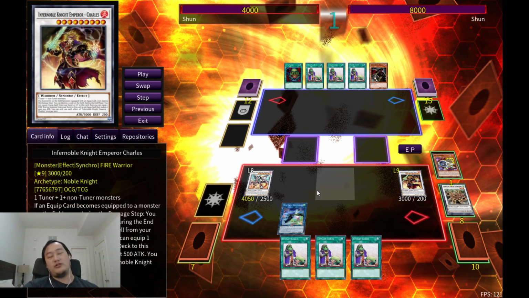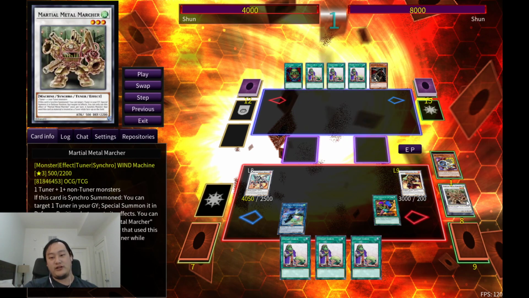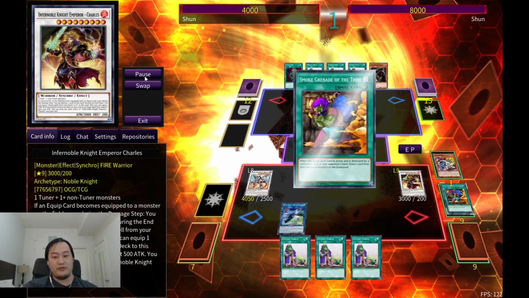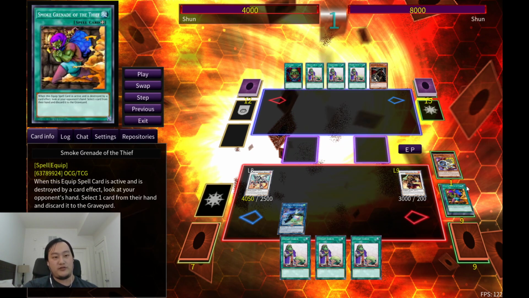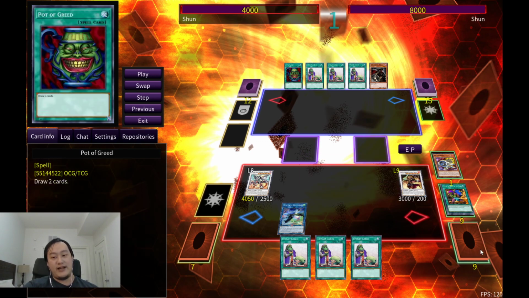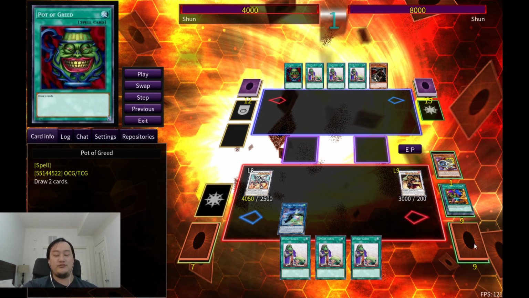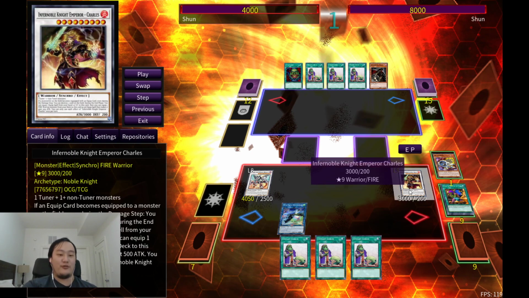The downside, or really I shouldn't call it a downside, the special part is you have to play a smoke grenade from the deck for this combo to really work. Because you want to mill it, then you equip it with Charles. Also, Charles can equip from the graveyard, so you're able to equip the smoke grenade. The equipping of the warrior from the deck is another optional effect, so you can choose not to activate it if you splash this into other decks where you don't have any warriors or fire warriors specifically.